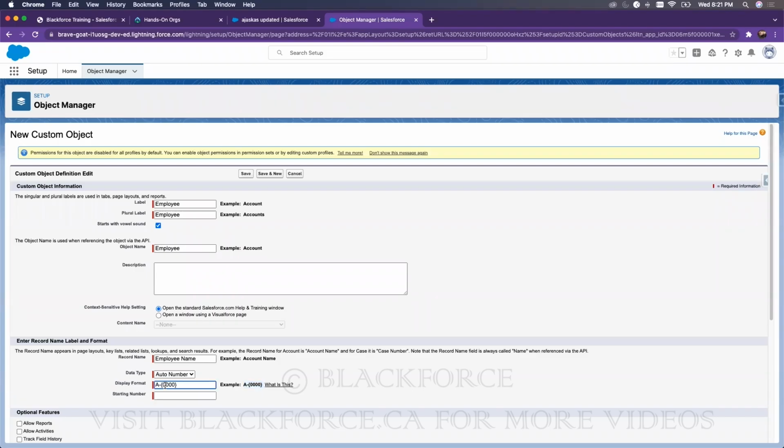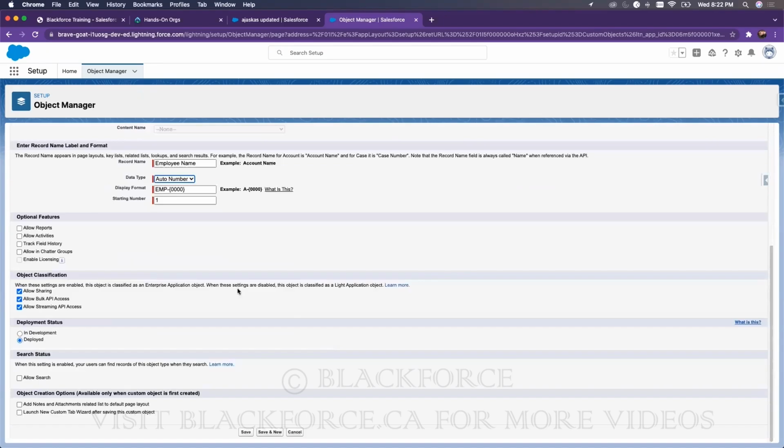Remember, the format is not compulsory, but is necessary for you to differentiate how employee format will be. For instance, some people want to put EMP, indicating it's an employee, then it's going to start at 1. So the first record will be EMP-0001. The second record will be EMP-0002. Okay, so it's up to you how you want to format the auto number. But the bottom line is, if it was text, you have to enter something when creating the record. But if it was auto number, this will be automatically created for you.